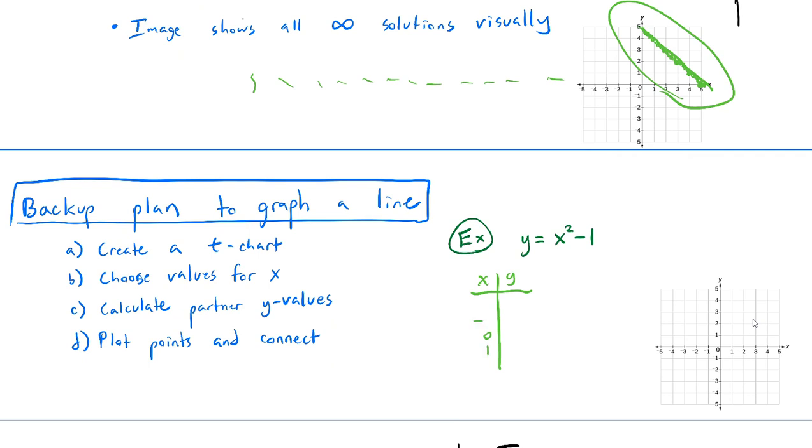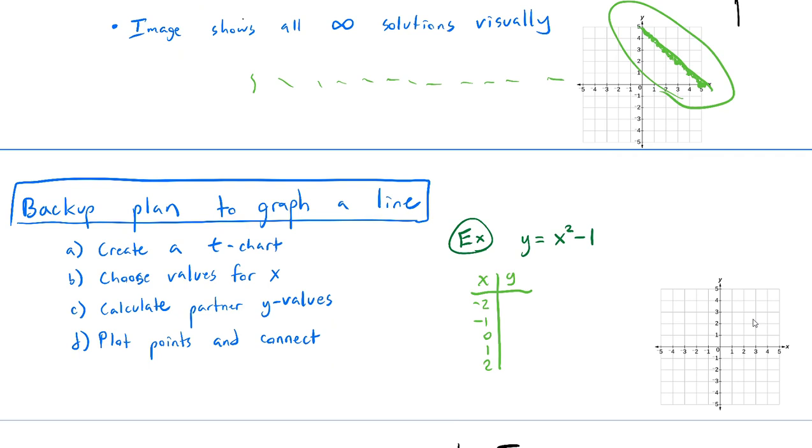What's the next easiest number? 1. Well, let's also check out negatives. And then let's do another one. The next easiest is 2. Let's also plug in -2. And so all you do is make up values for one of the variables. Doesn't matter whether it's y or x. Usually we choose x, but maybe in some situations you choose the y's. And then we just plug them in and see what we get.